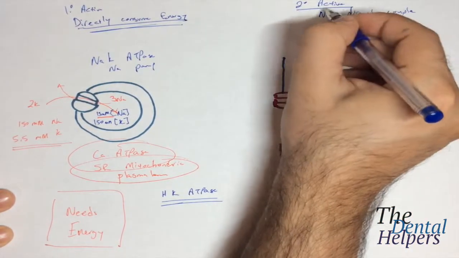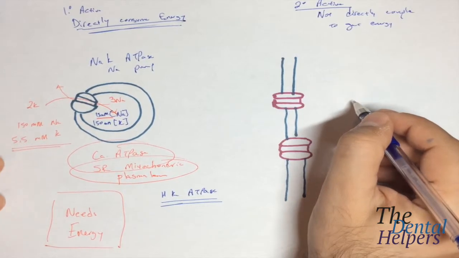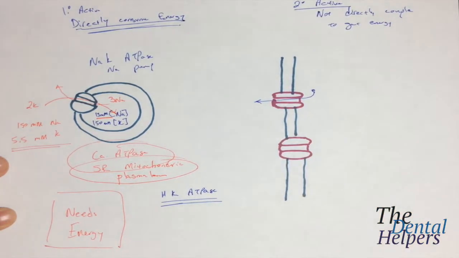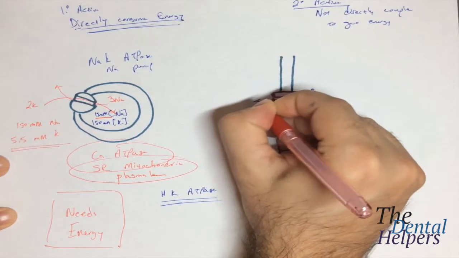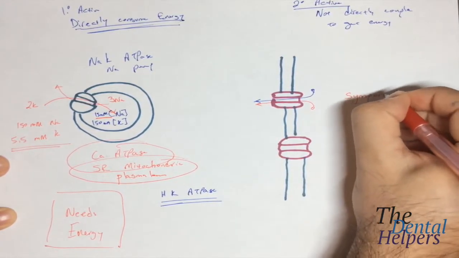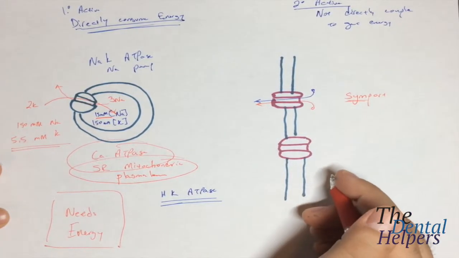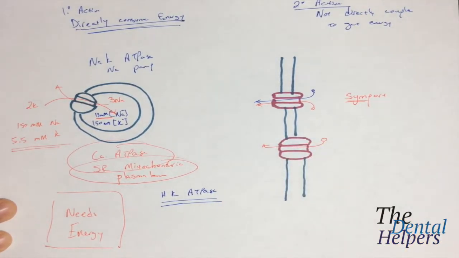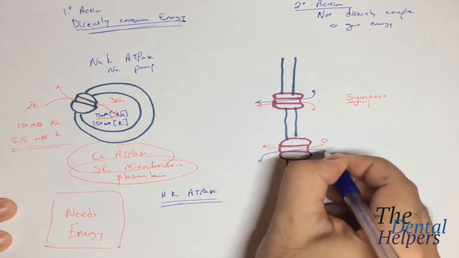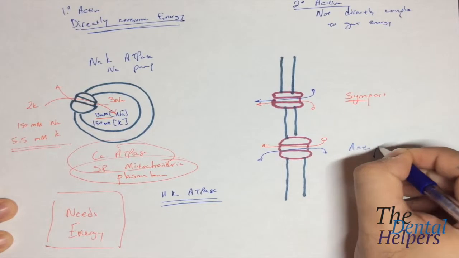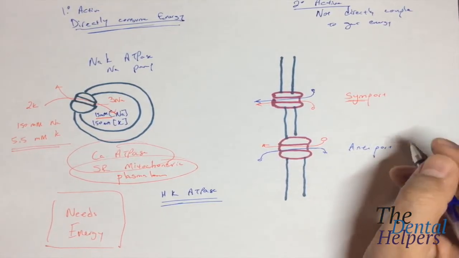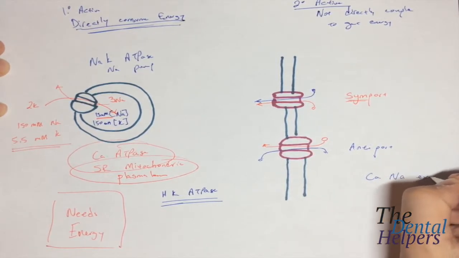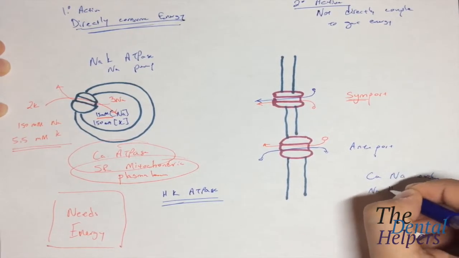Now in secondary active transport, there are basically 2 types of transport that can occur. You can have ions go out together, or in the same direction, and this is called symport, because sym means same. Or you can have an antiport, where one ion leaves, another one comes in. And as you probably guessed, this is your antiport, anti being different. And so the examples that can be given are the calcium-sodium exchanger or the sodium-hydrogen exchanger.